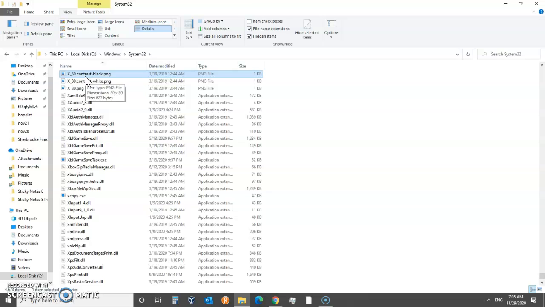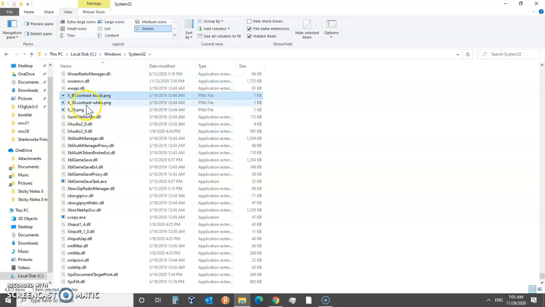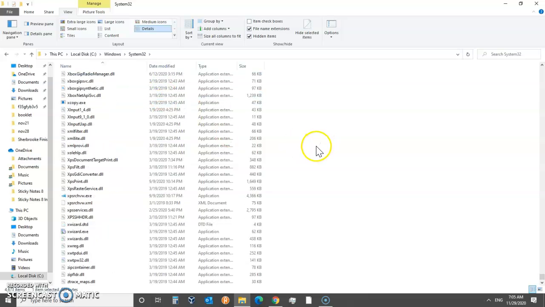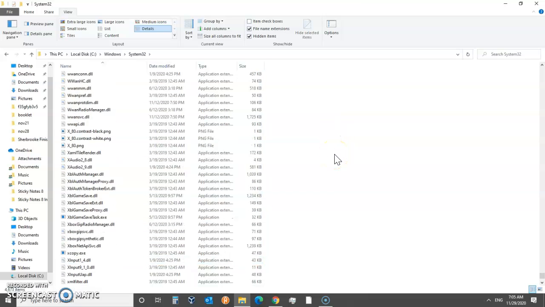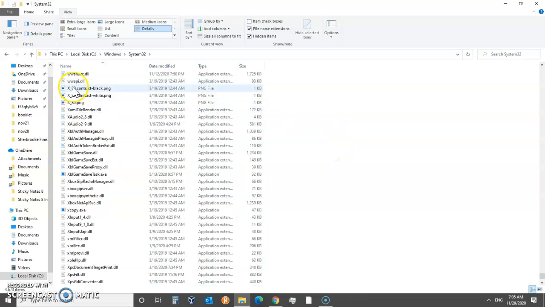Now, there's more than one way of selecting all the files that begin with X. One way is to select the first one. Okay, scroll down a bit. Now you can't see it on your screen, but I'm holding the Shift key down on my keyboard. That's the Shift key on the left side. Look what happens when I select the last file that starts with X. They are now all selected. Alternatively, if you have a steady hand, let's go to the first file, there it is.